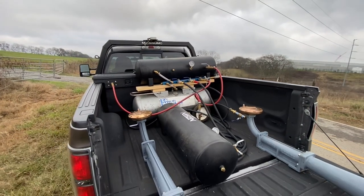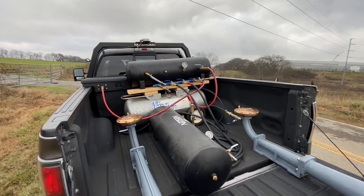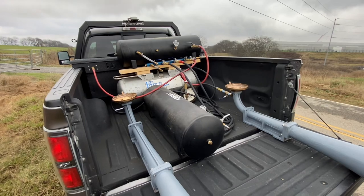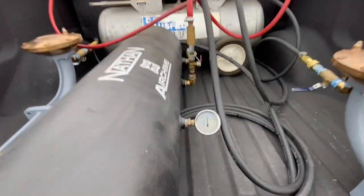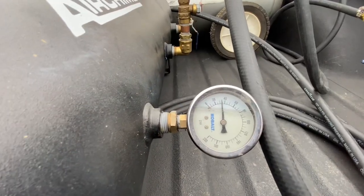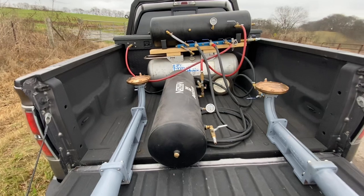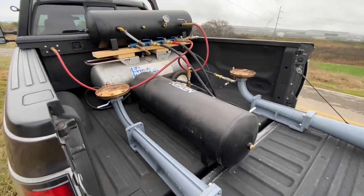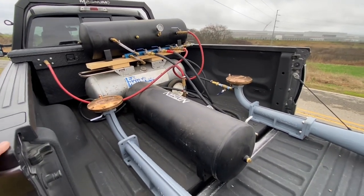So what was that, about 100 gallons? 90 gallons, I guess. These horns are pretty air efficient, so you get a lot of honk time. As you can see, I've actually already blown them, so this is after I've blown them. I am down to about 30 PSI. So at the end of the video, you're just getting 40, 30 PSI to the horns, and they're still super loud. We're starting out around 160.